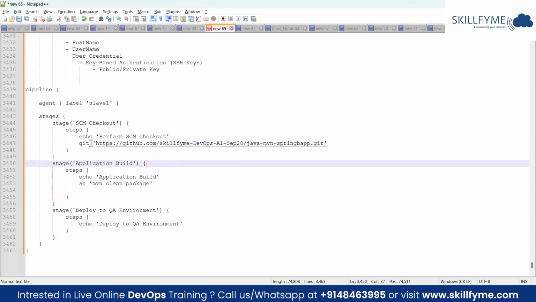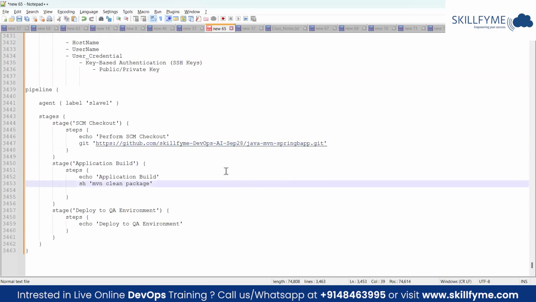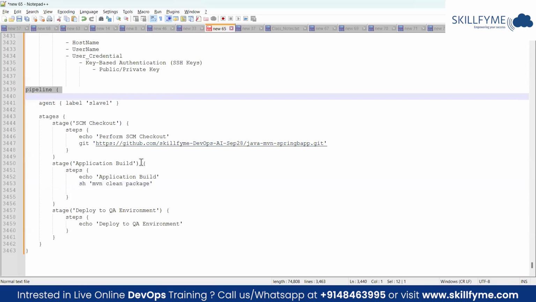Okay, like which team is working on this particular source code change. Once the changes are ready, whether they want to immediately trigger the build or they want to consolidate the things. For example, if more than one team is working together on the same project, once their changes are completed, then we can trigger the job, which will take the latest repository and perform the build. Or for each and every commit, if you want to trigger the build, that is also possible. So that concept we'll be learning while discussing the build triggers option.